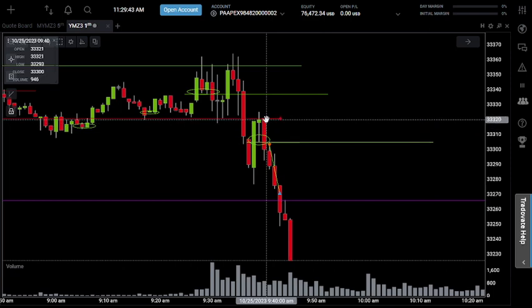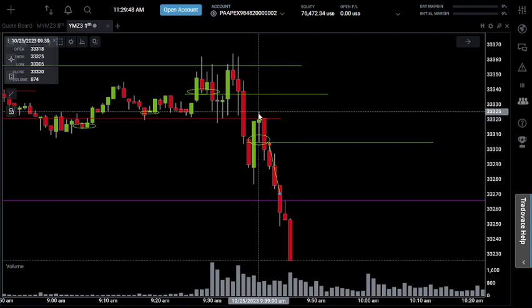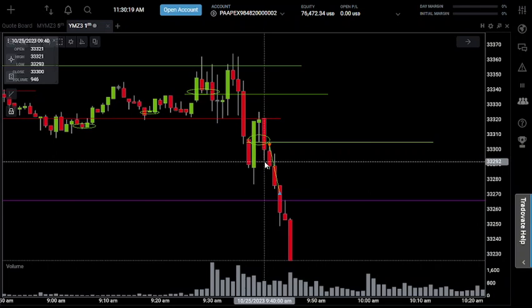Now, what's very interesting is the fact that as soon as we made that higher low, we came back up and closed at the resistance level from the bottom of the zone, which makes sense. But look at this next red candle right here. This candle is very significant because of the way that it opened and the way that it moved. So the opening price for this candle was 321. It opened pretty much right at the zone and right on the highs for this candle. But notice how the open price was 321 and so was the high, which means that it opened right there and it dropped for the rest of the time that this candle was forming, and then got to a low of 293 and it closed at 300.